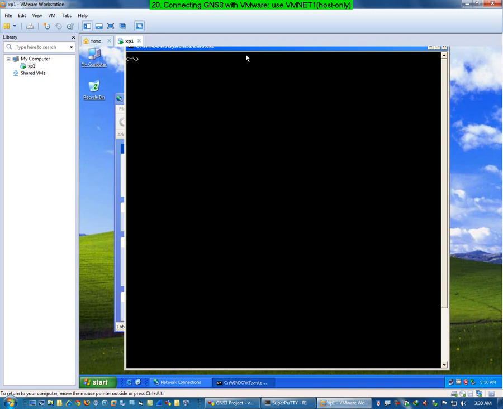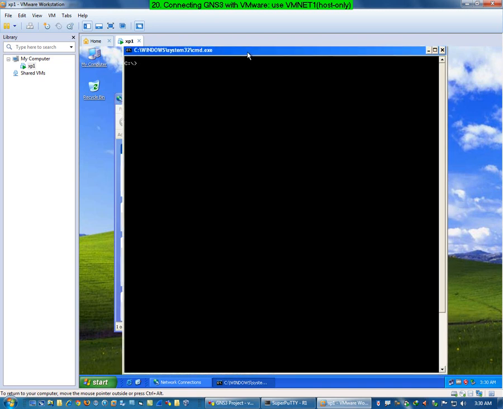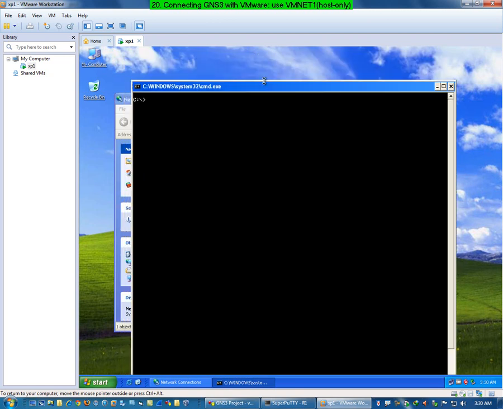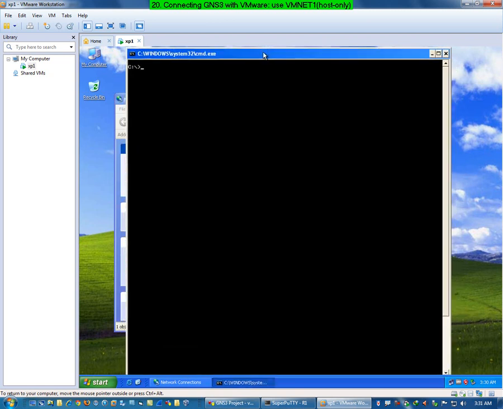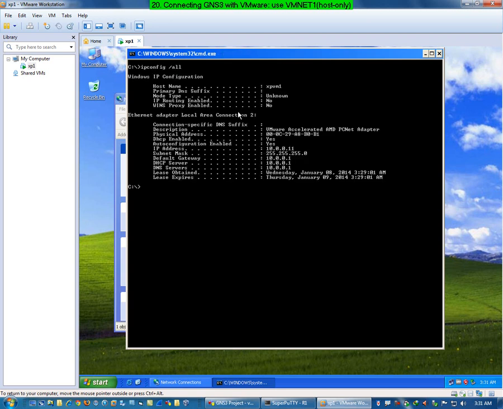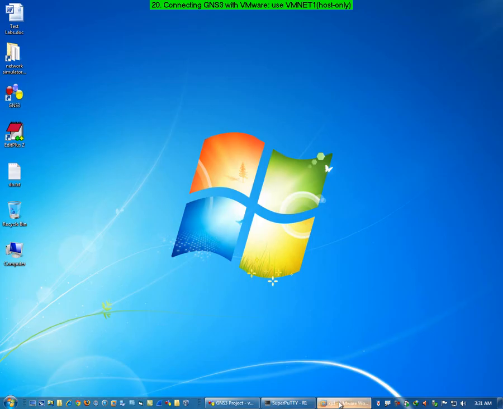To change the size of this command prompt, you can also make it somewhat small. Let's type ipconfig/all.